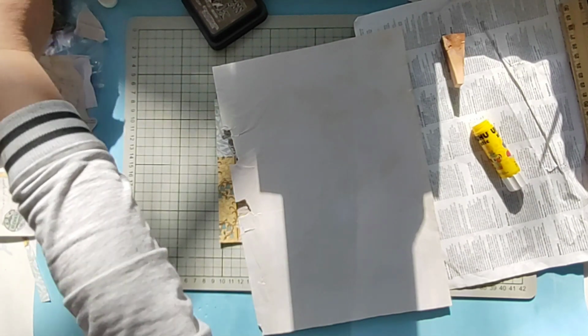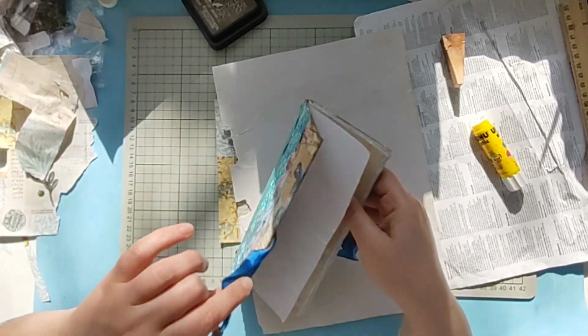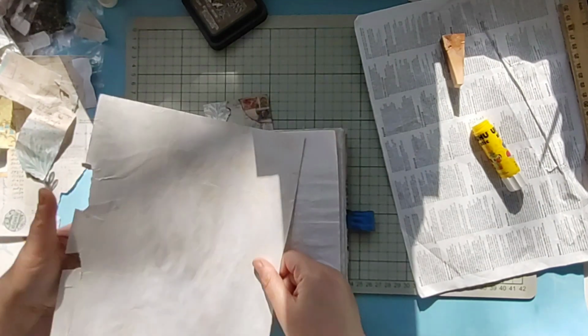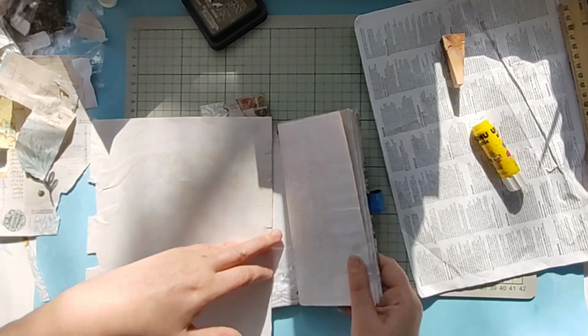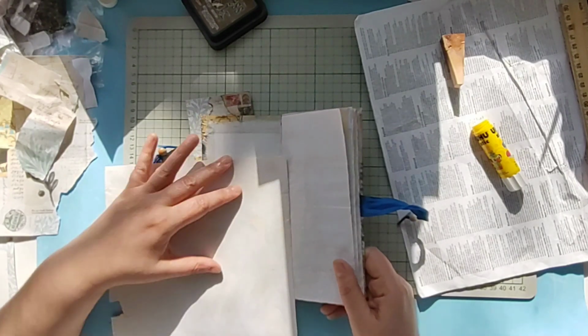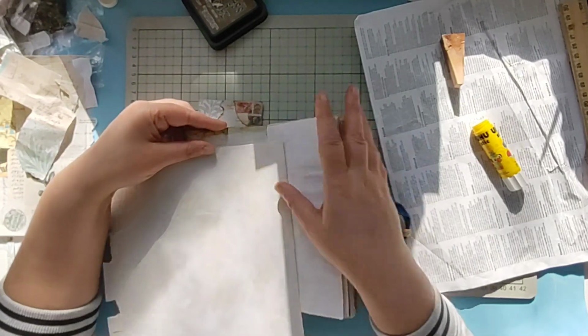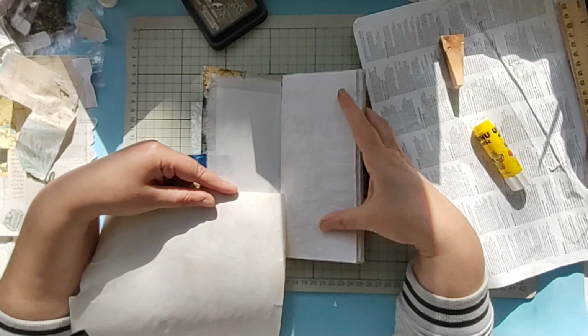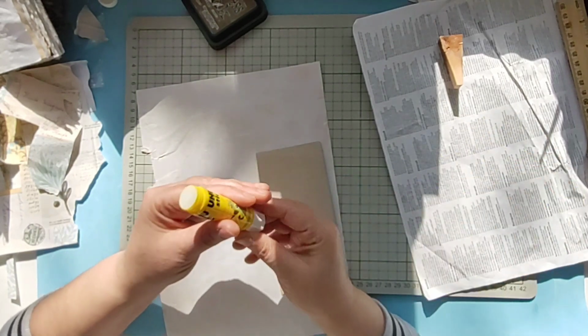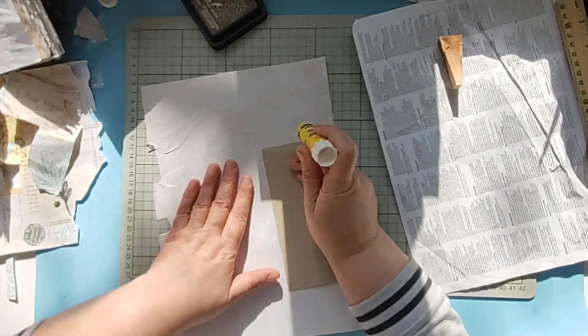my notebook. You see, it is old and dyed and discolored, but not too much, and it fits, it just fits. So I'm going to glue the back of this.